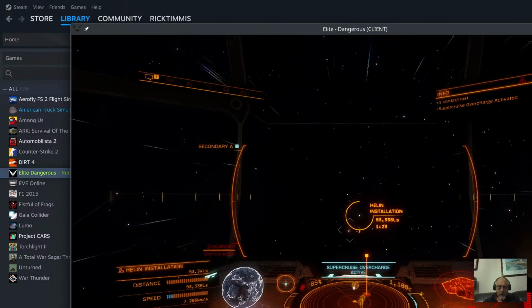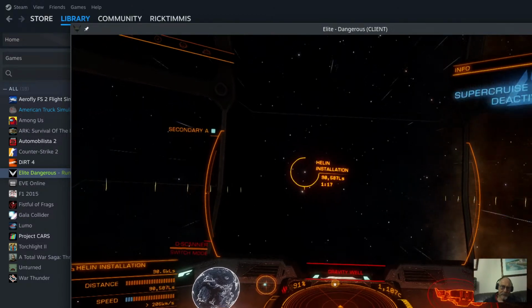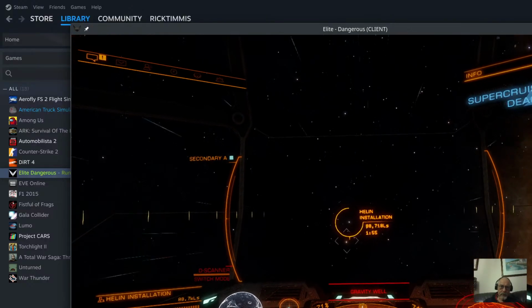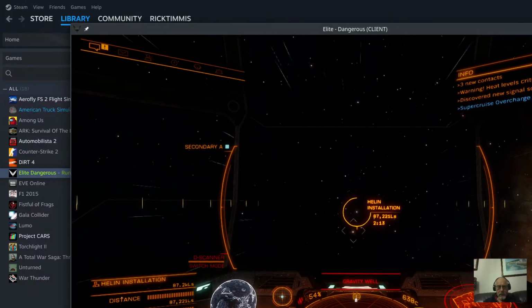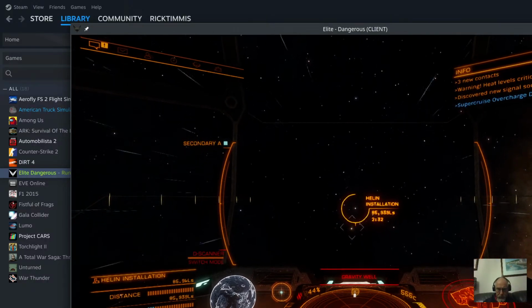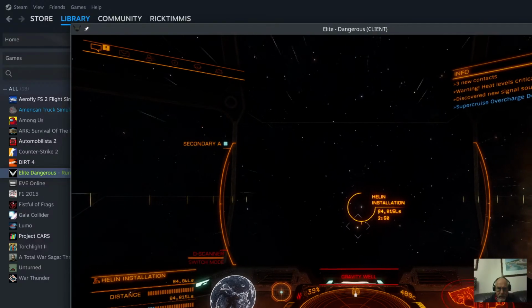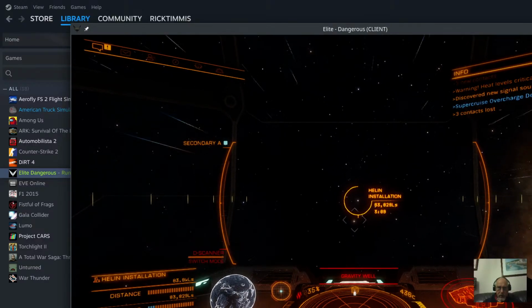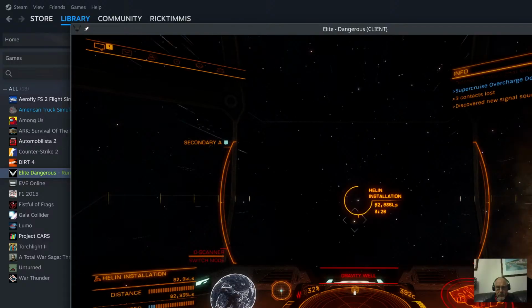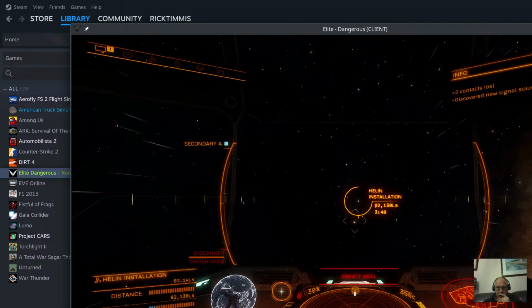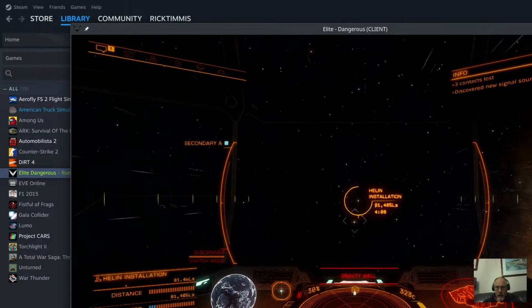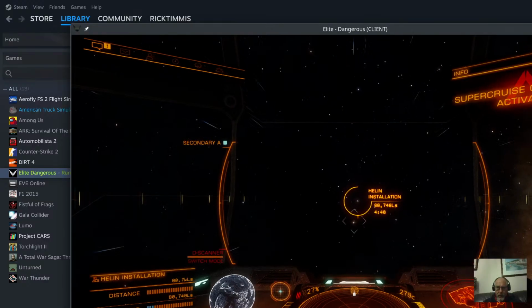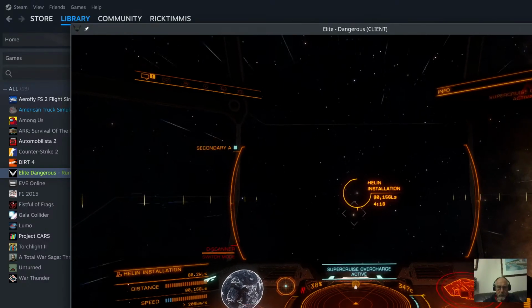Warning, temperature critical. It tends to overcharge the hull and the engine and everything else, but we wiped out about 10,000 light seconds out of that, and then we can boost it again now.